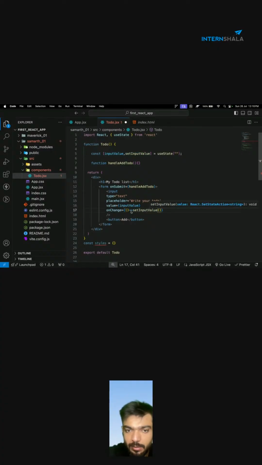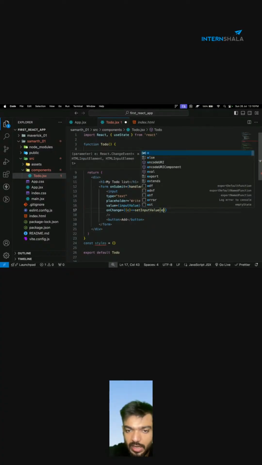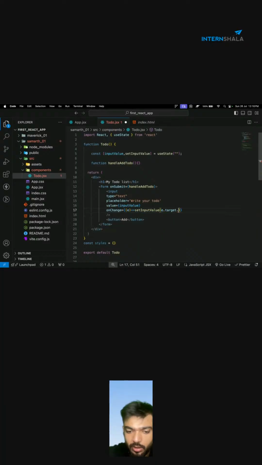This will set the input value on the basis of whatever is being written, e.target.value. And these are basic JavaScript DOM things. So I hopefully believe you know these things very easily, right? Because this is the bare minimum you have to know if you want to learn React, because JavaScript is the prerequisite, right? And let's say whenever the button is clicked, the type of the button has to be submit, although it's by default submit as well.